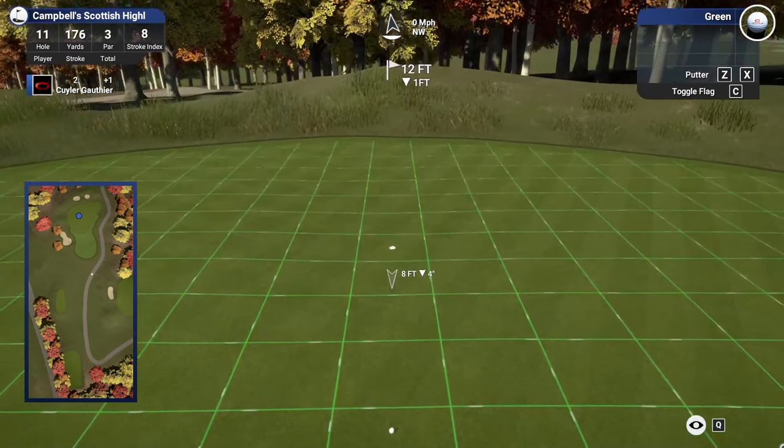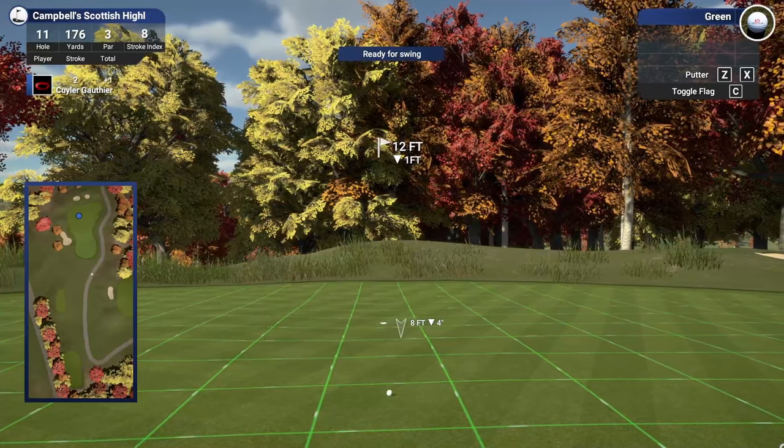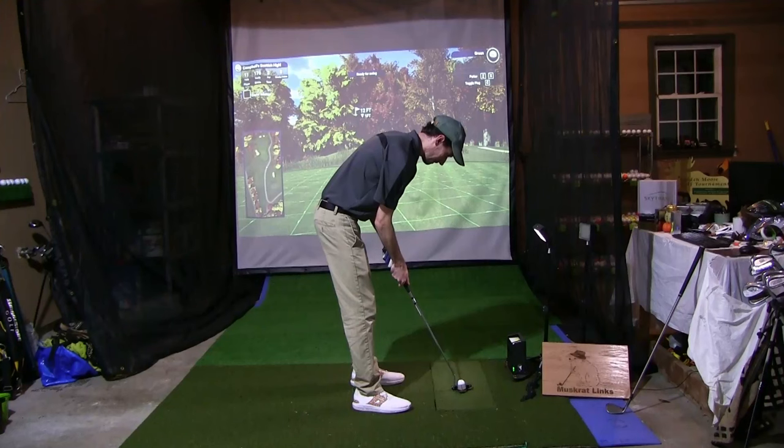Looking for an 8-foot putt because it's so far downhill. We underread the first one, so let's try to overread this one. It's a little trickler downhill as well, so we'll play it outside and go for more drip speed on this one.